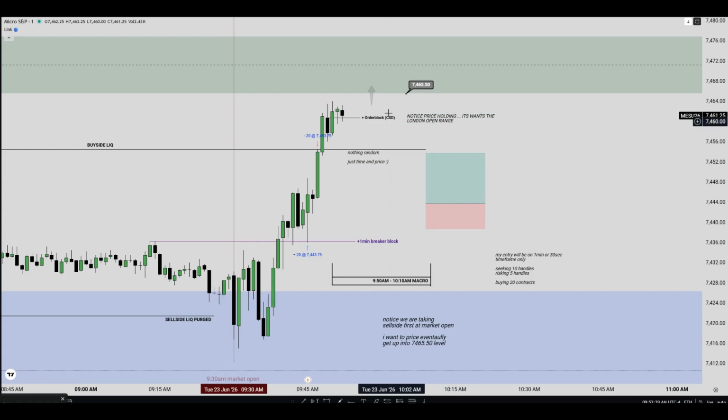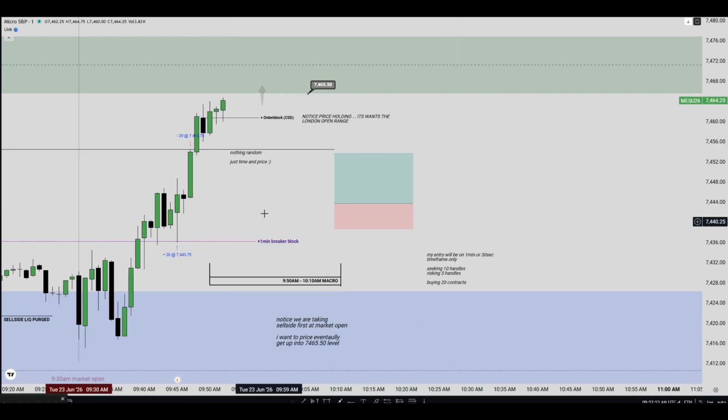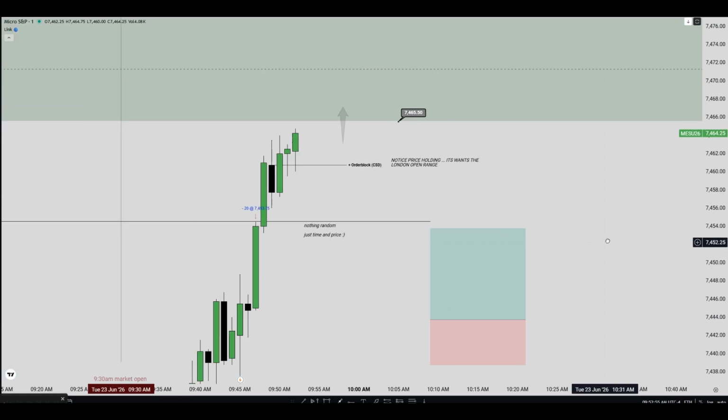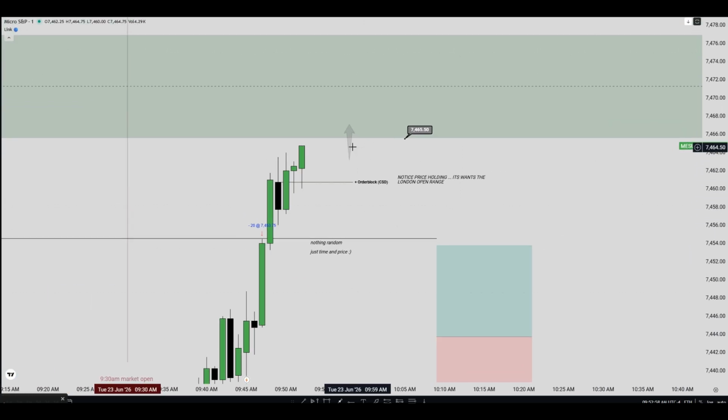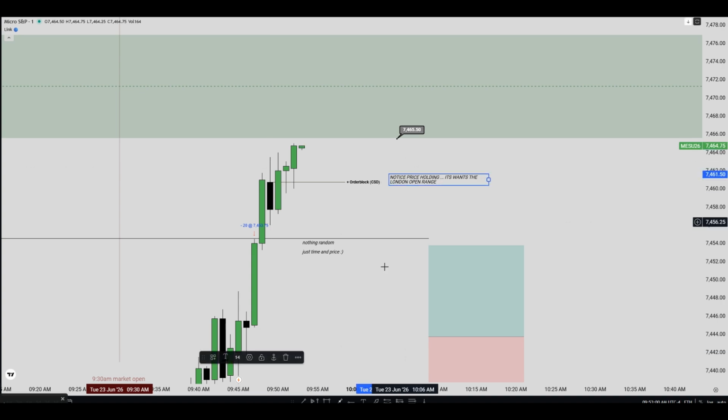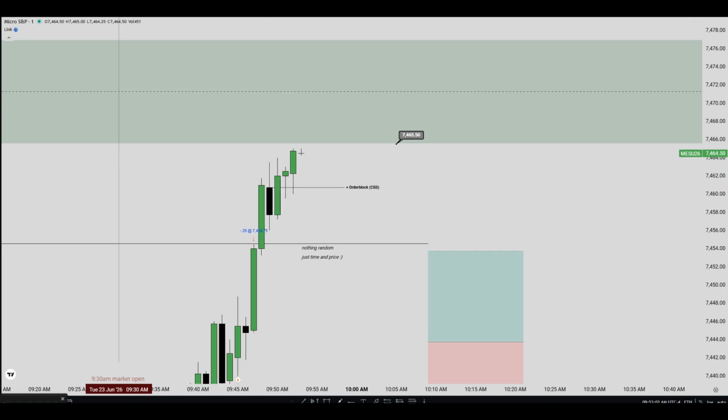Does your life allow for you to trade in the London hours? Most people can't. If you can find time to get in there and trade in the pre-market hours before 9:30 and look for a setup between 7 o'clock and 8:30, there you go. You can find a setup that will probably yield you an opportunity, and then you're done. Where everybody else is waiting for the 9:30 opening bell in New York to find their trade. Or if they trade the silver bullet model, they have to wait till 10 o'clock.